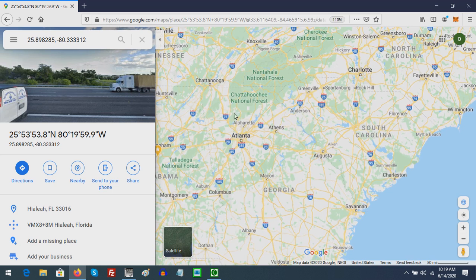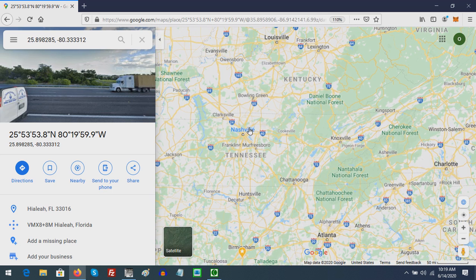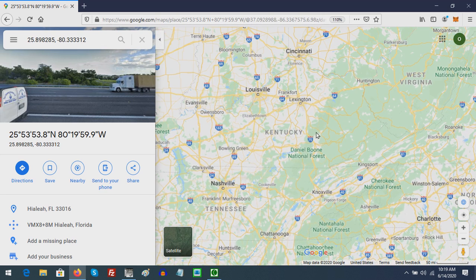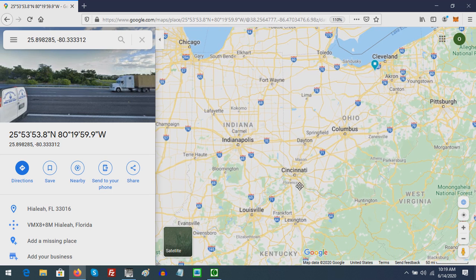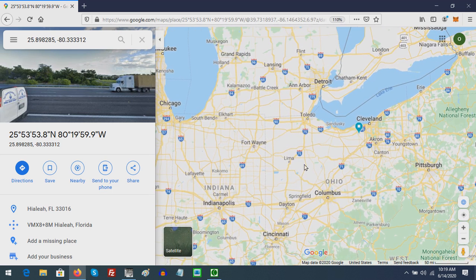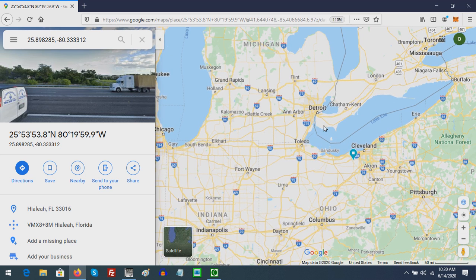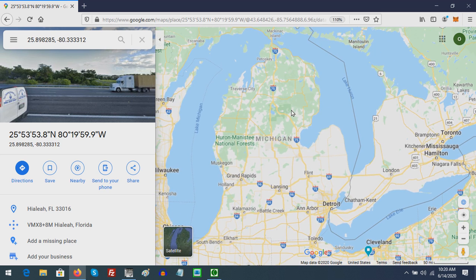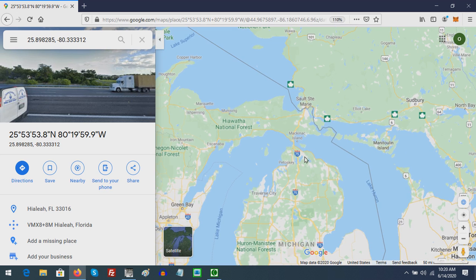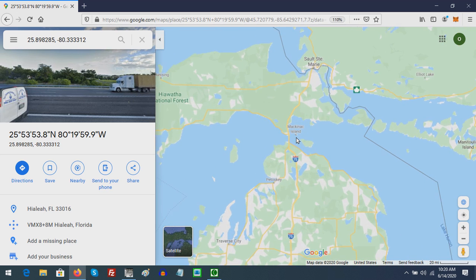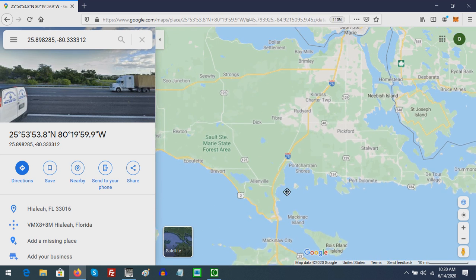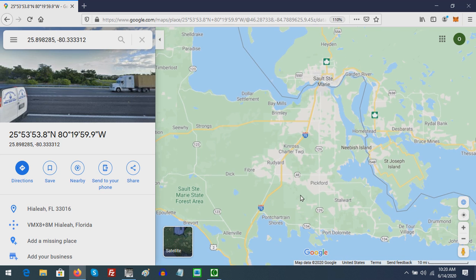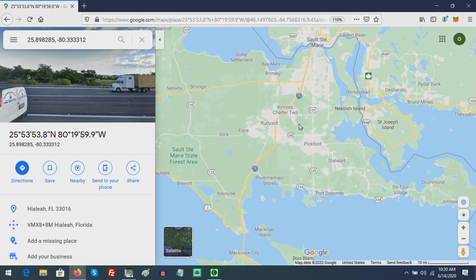through Georgia, through Atlanta, through Chattanooga, up into Knoxville, through Cincinnati, keep following it all the way up to Toledo, Ohio, as it goes through Detroit, Michigan, all the way up into the top of Michigan, until it hits the Canadian border. So that would be the entire length of Interstate 75 as it goes from south to north.